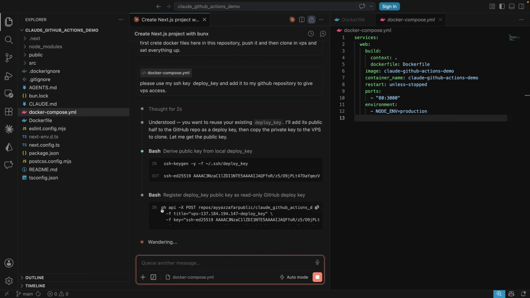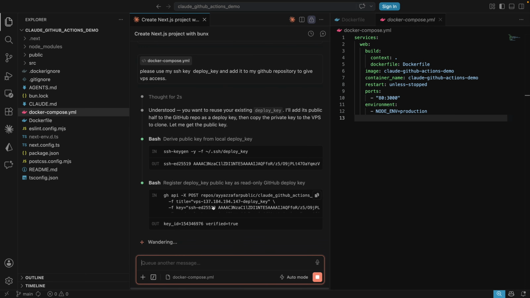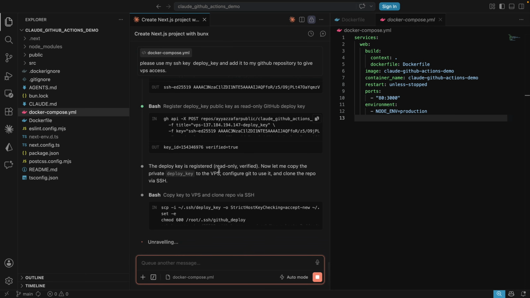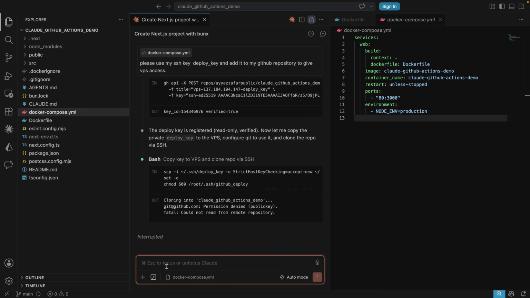Now it is using the GitHub CLI and within the repository that we created on the GitHub, it has added the public key. So here it is saying that the deploy key is registered. Now let me copy the private key to the VPS. Actually, private key is already in the VPS, so I don't think that it needs to copy the private key. Private key was already in VPS, so you don't need to copy over.